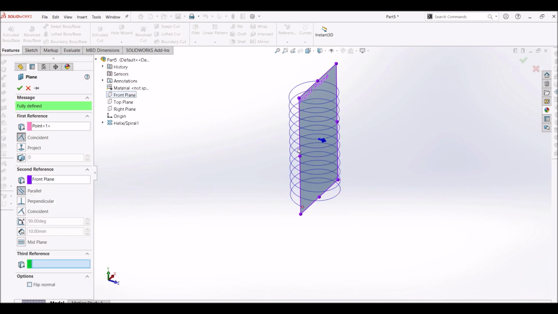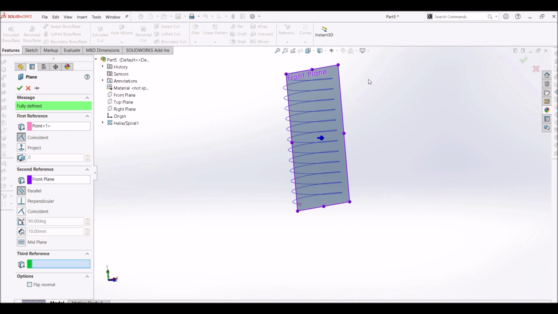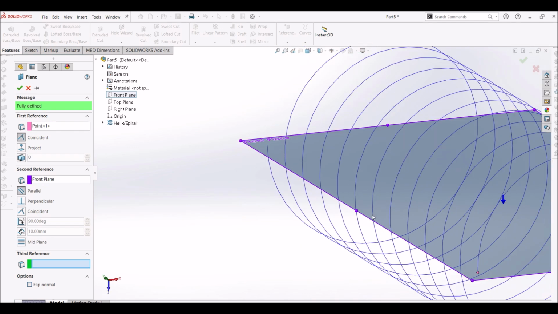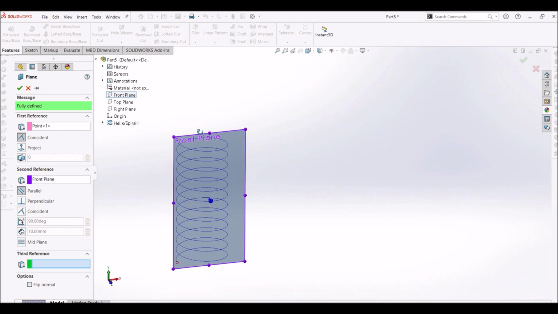And it is front plane that I'm looking at. And I know that because of the blue box appearing, it shows me where this new plane is going to be placed. And it's going to be placed directly on that little orange dot, and it's going to be placed parallel with the front plane. And what does parallel mean? That means that they're going to run perfectly alongside each other but never touch. So yes, that's what I'm looking at: parallel with the front plane and coincident with the first point.